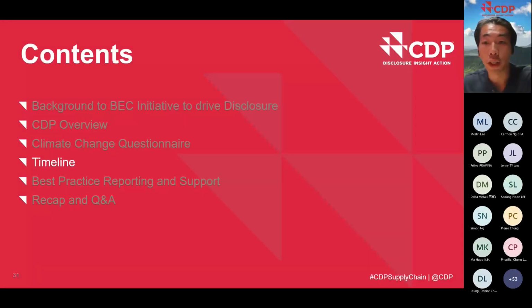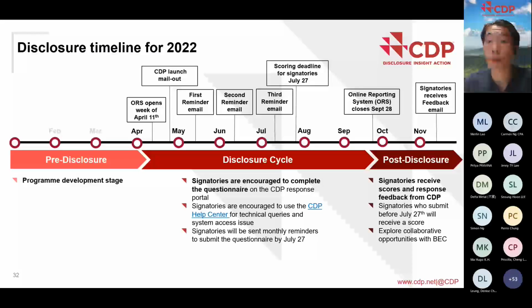All right, and that's all for the questionnaire. Now let me remind you of some important dates. So this is the timeline we are working towards. Now that the questionnaire platform is open, you can begin your work anytime now. And most of you should have received an email from CDP already, with key information and a link to register and log into your CDP account. If you haven't, I recommend you have a look in your mailbox, as they may fall through the cracks.